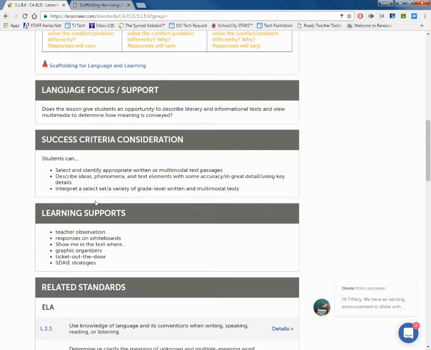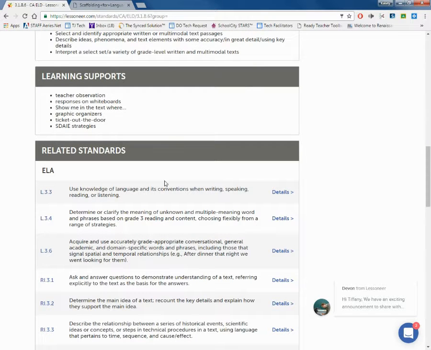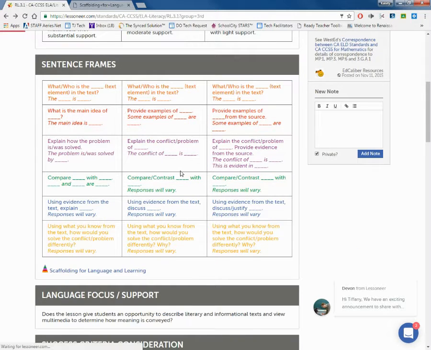I've got, again, some I can statements. And it shows us how we can relate, again, that ELD standard to other ELA standards. On the side, you've always got a spot where you can take notes. So as something comes to you, as you want to remember something, you can just make that a note. Make sure that it's private, and then you can see it and refer to it whenever you want to.